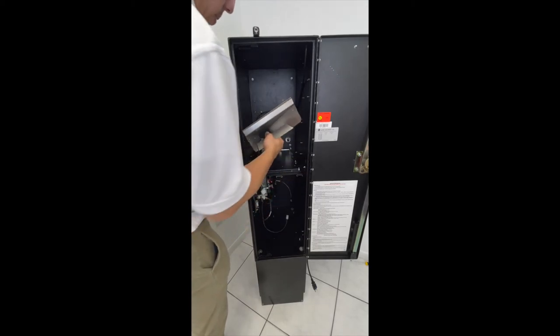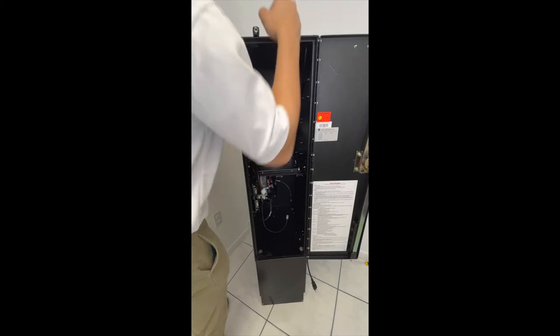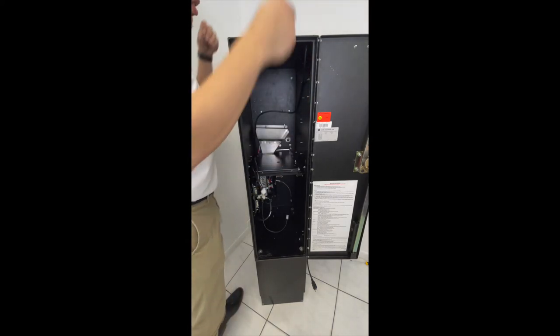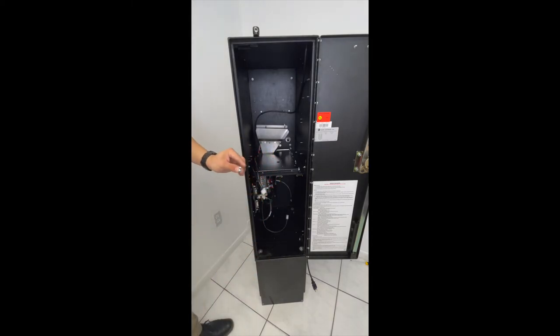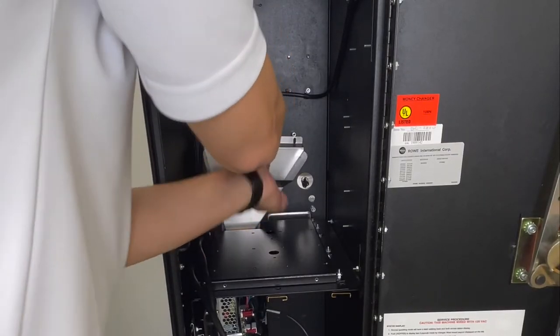Take the new funnel. Place it, make sure there's no wires in the way that will pinch. Take the two screws provided, the round head. Screw on the new funnel.